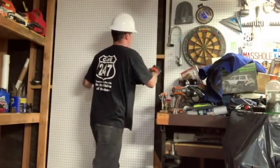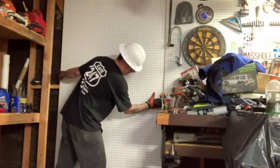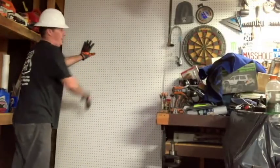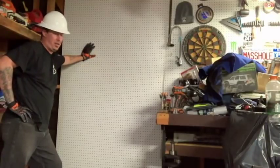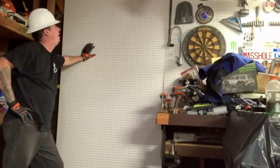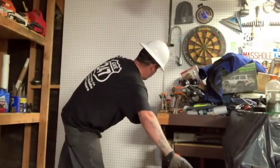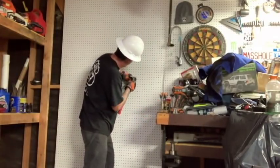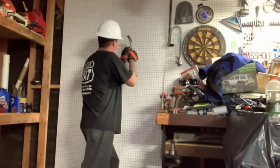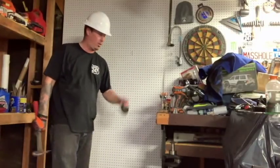And I think if I bring it over to here, to the edge, that's gonna look a hell of a lot better. Anyways, okay. Now for the fun part. I might have to let it go again because, oh, nope. We got our hammer. We have this nail that we just pulled out. So I'm going to drive it in at an angle to hold it up.